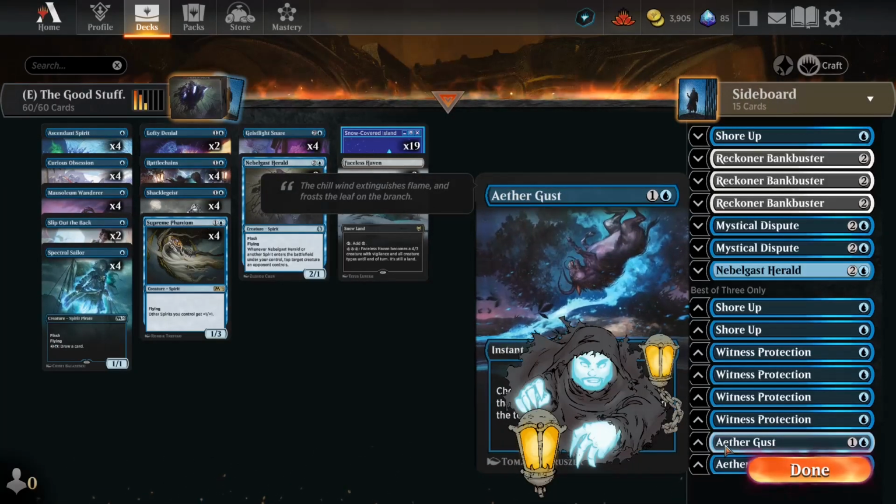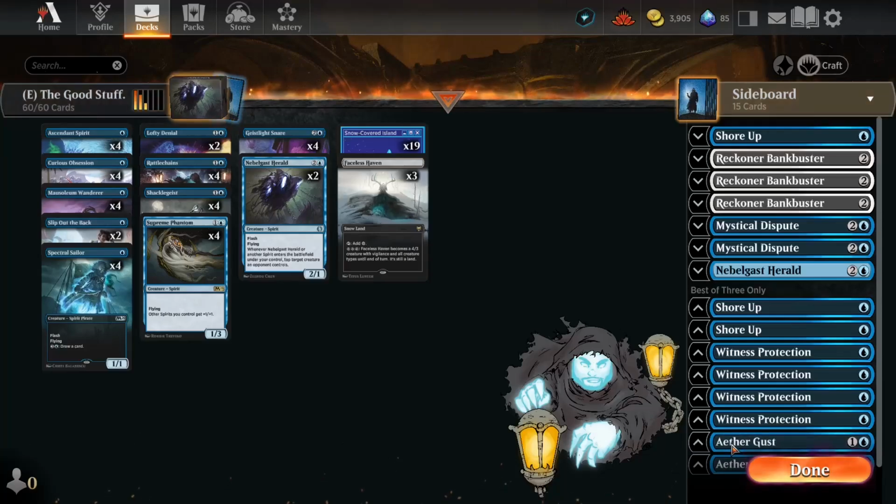Aether Gust's primary job is going to be against a deck like mono green Devotion that just plays giant green things and quite frankly gets really scary really quickly. But it's also pretty good against just about anything with red cards in it.